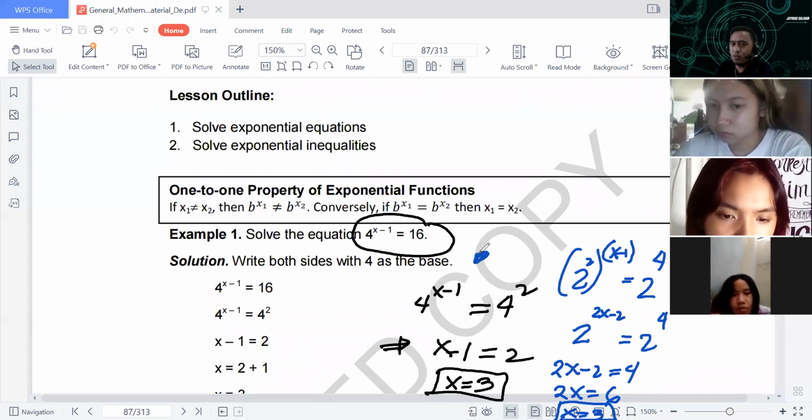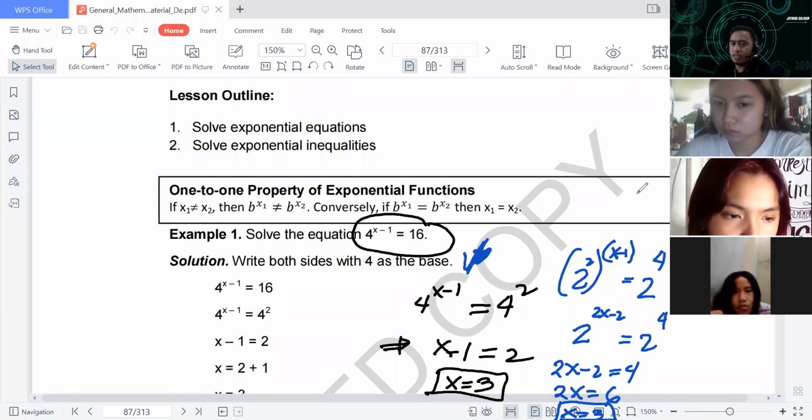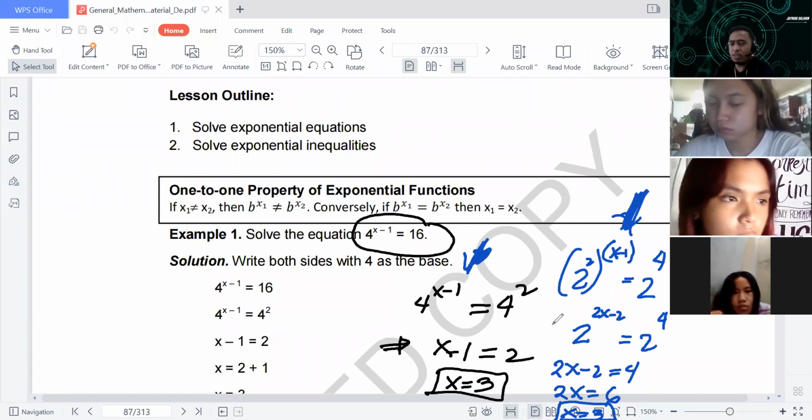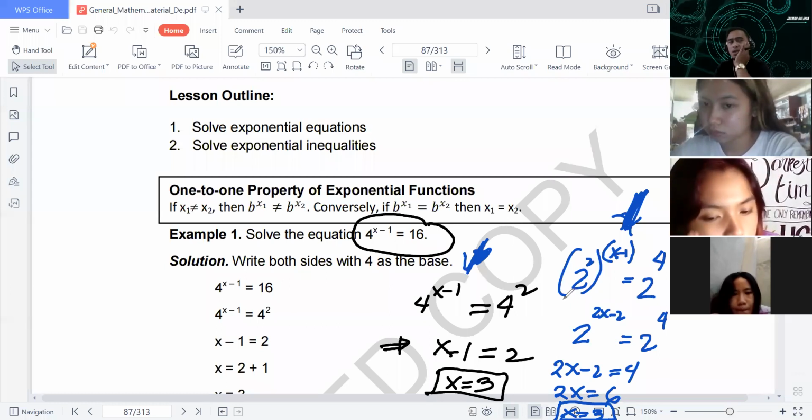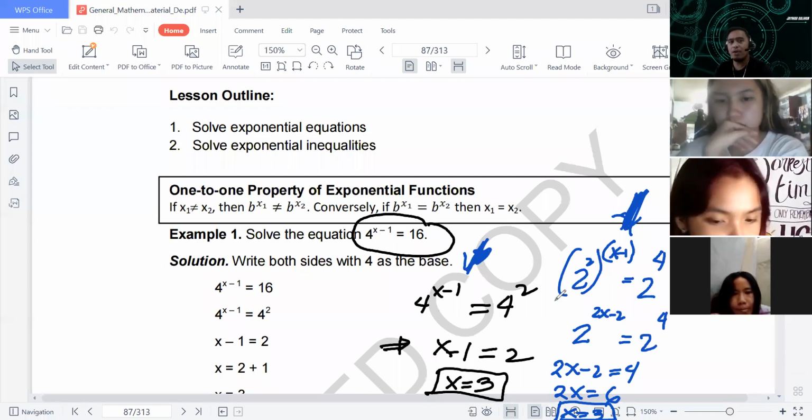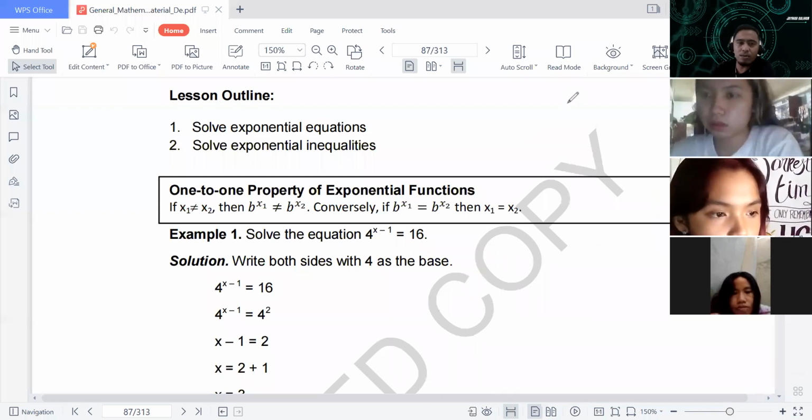This is the first solution. This is the second solution. They have the same idea, but what is the difference here is, kini base of 4, kini base of 2. Okay? But there are problems nga isa lang din ang solution kay dili man magamit ang another number as their base, so kana na din inyong gamiton.